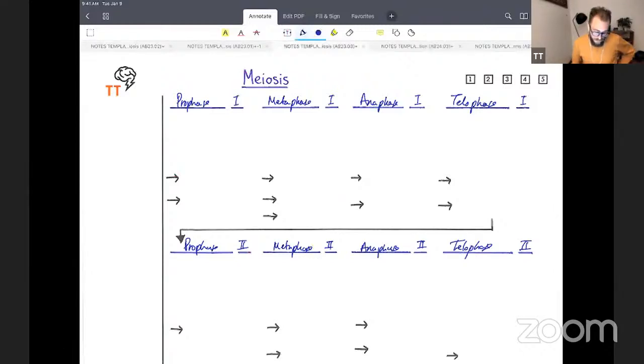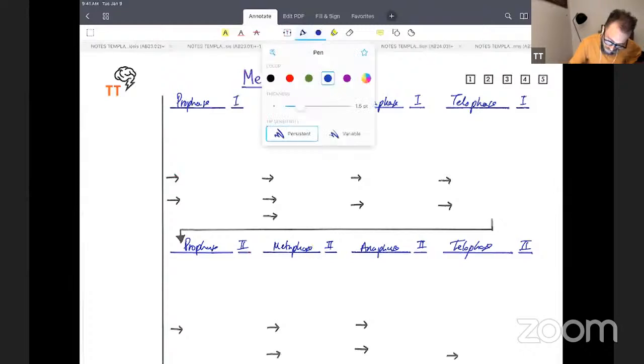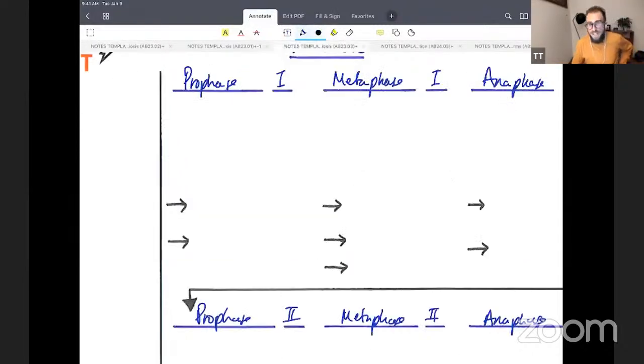Okay. What are the two bullet points you need to know for prophase? I'm going to zoom in a bit here. If it said, what happens during prophase? Two bullet points. The chromosomes condense from that loose, crazy, spaghetti-like mass of chromatin. They shrink up and they form their discernible chromosomes. And obviously at that point, they're going to be a double chromosome. We can say the nuclear envelope breaks down.